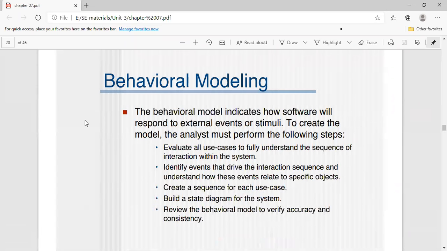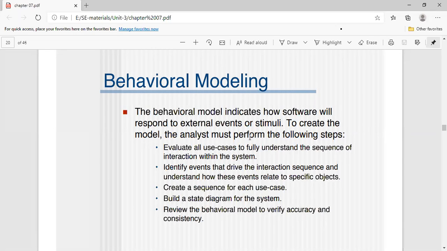In behavioral modeling, the behavioral model indicates how software will respond to external events or stimuli. If I am the external event, meaning if I am the customer, how will the software respond to me? Or how will an ATM, library management system, or serving people in a restaurant respond to me?